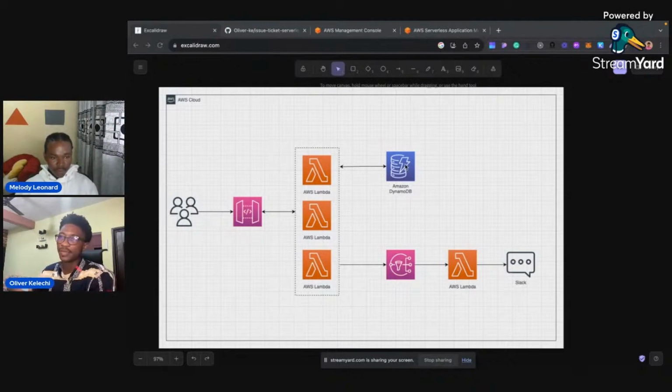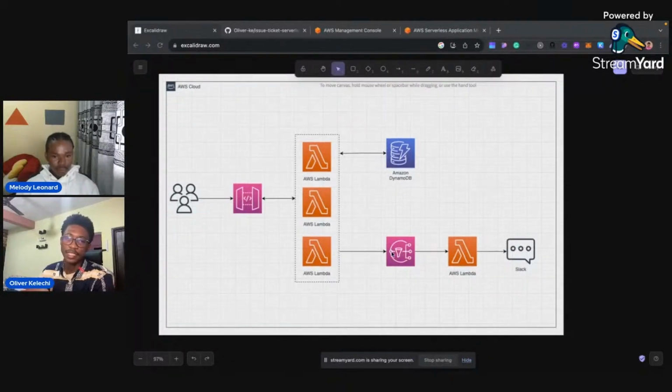You can think of DynamoDB as a serverless database. Whenever you're building a serverless application and you're using AWS and you're using Lambda functions, the first thing you think of when you want to store data is DynamoDB. It's quite scalable based on your provisioned concurrency, capacity mode, and all that.